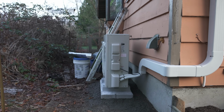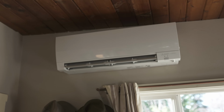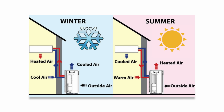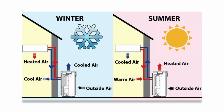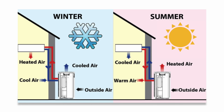While a mini split system does not need ductwork to operate, you're actually going to need a separate air handler or indoor unit per room or zone in your house that you want to heat or cool. So how do ductless mini split systems work? They work by moving warm air from one location to another through heat exchange coils. During the cold months of winter, the outdoor unit or the condenser will pull warm air from the outside and send it to the indoor unit, while during the hot summer months, the indoor air handler is going to pull warm air from inside the house, send it outwards, and then replace it with cooler air.